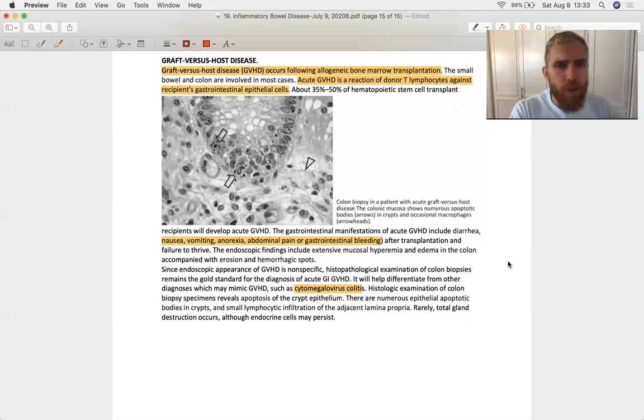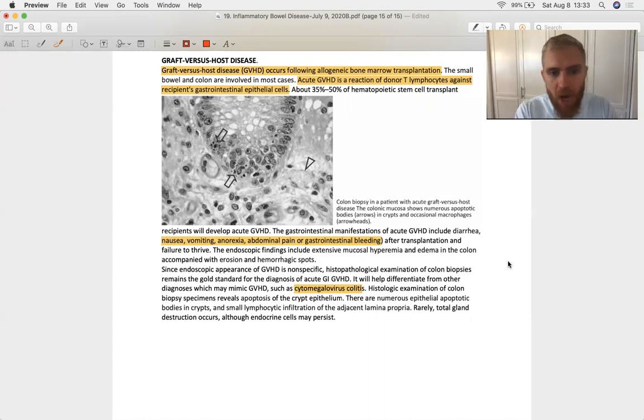So graft versus the host, as we said, only if you're putting donor T cells inside the host can you see this. So what sort of tissue would have donor T cells in it? The answer to that is bone marrow. It's going to have a ton of them inside of it because that's where T cells are produced, and then they grow up in the thymus, but they're really made in the bone marrow. So acute graft versus host is a reaction of donor T's against GI epithelial cells. You can see it in other organs as well, but if you're specifically talking about GI symptoms, then you know that, again, epithelial cells are involved.